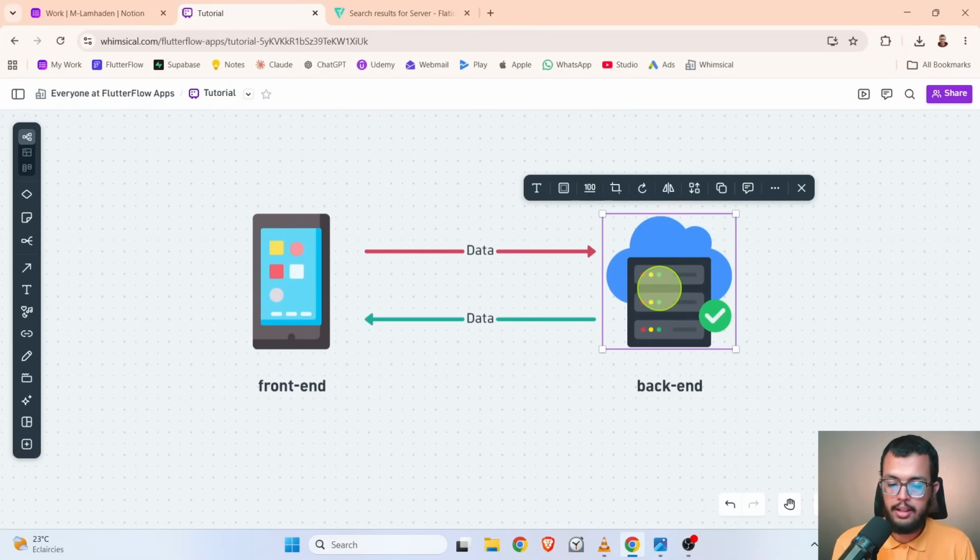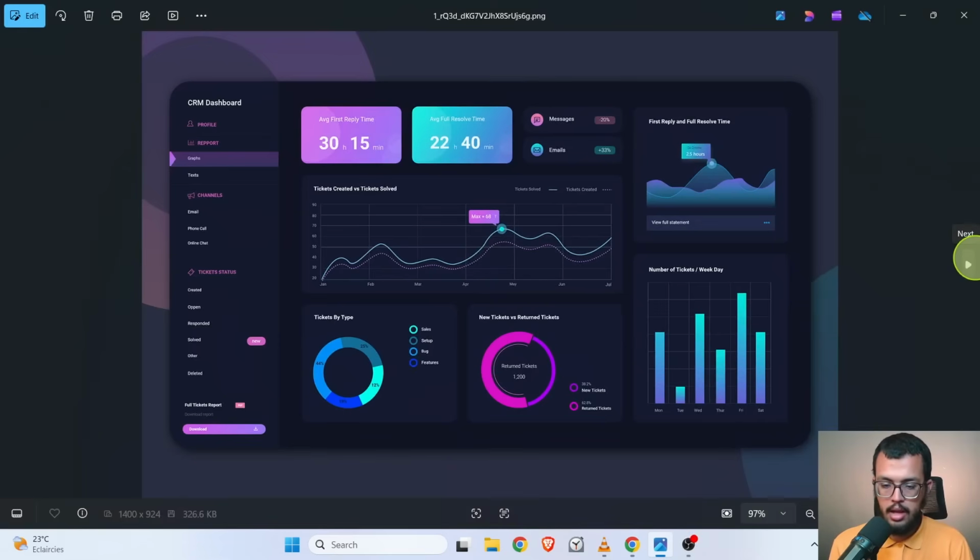And the data here, you can actually manipulate it. You can create, delete, update. You can do whatever straight from your app. So to give you a more realistic example, let me show you something. So this is a nice dashboard, like a CRM dashboard. And you see we have colors, we have graphs, we have checks, we have so many things. So this is the front end. This is what our users will see. So if you build an app and you give it to users, this is what they will see. They will see something like this.